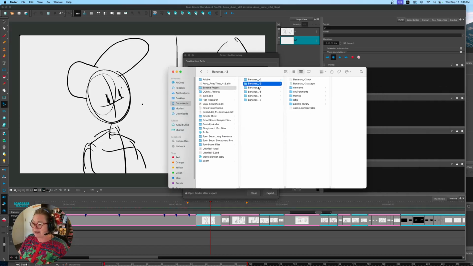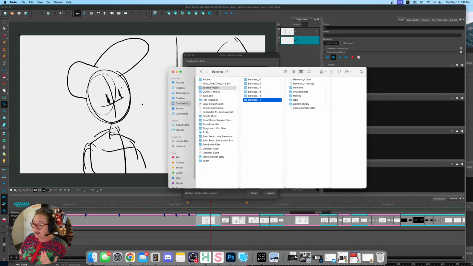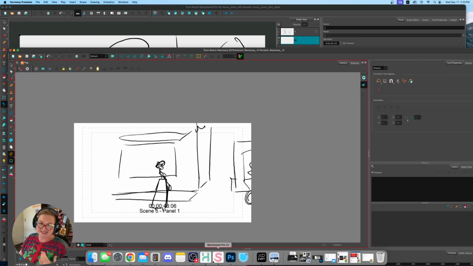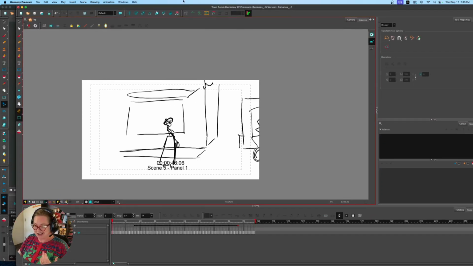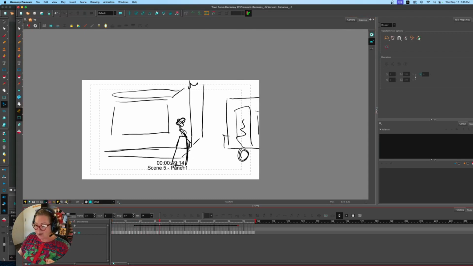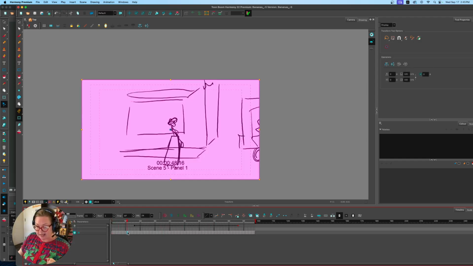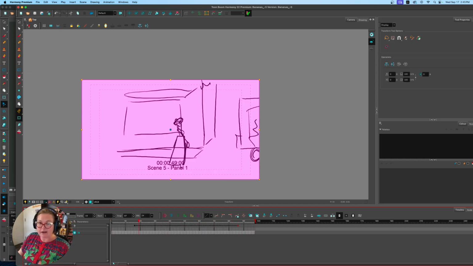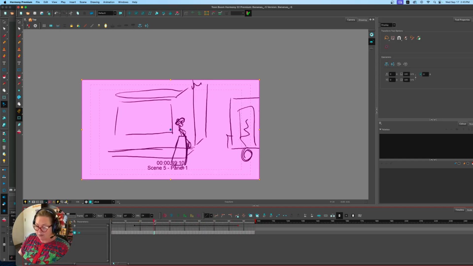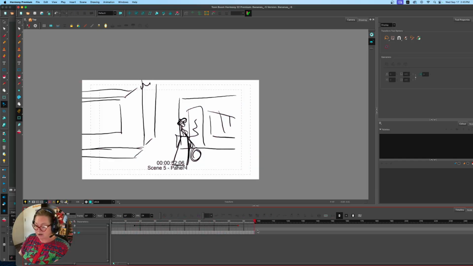So basically, each of my scenes now has a Toonboom file associated with it. And if you open these in Toonboom, just like a cooking show, ta-da, this is what it's going to look like. So for example, in this scene 5, I have a camera move, and it's already put in that camera move for me, right? And here's the animatic. It has flattened the entire animatic as an MOV and brought that in.